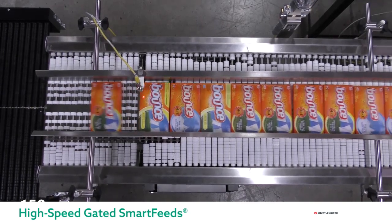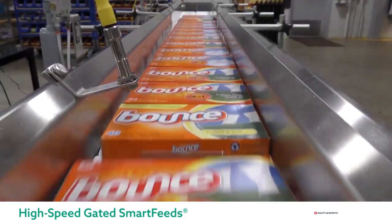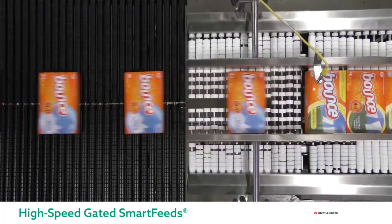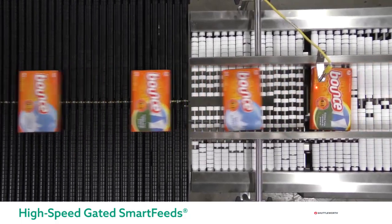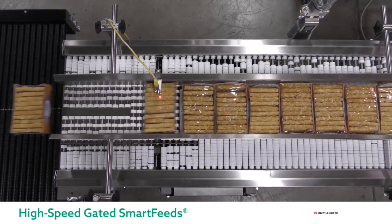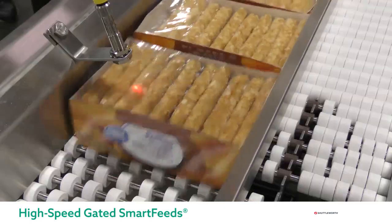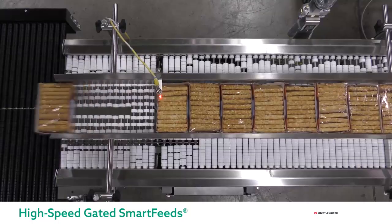This is the new high-speed gated smart feed from Shuttleworth. It uses a servo actuated blade stop, running products from 80 up to 150 products per minute. The system takes accumulated products and sends them downstream evenly spaced. Our surface is capable of providing a lug opening for the downstream lugged end feed, ensuring products reach the lug opening and don't stall. A speed change at the servo blade stop creates the necessary gap for downstream equipment, and the overhead sensor detects the gap between products so the blade stop knows when to rise again. Quick adjustable guides and a recipe change on the HMI allow for different product sizes and types — anything from food to consumer products and much more.